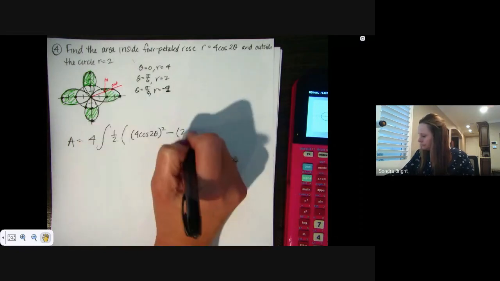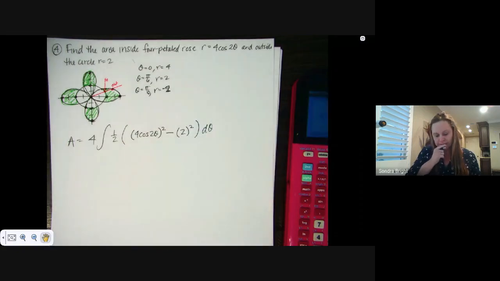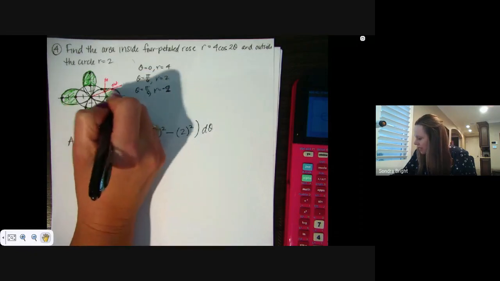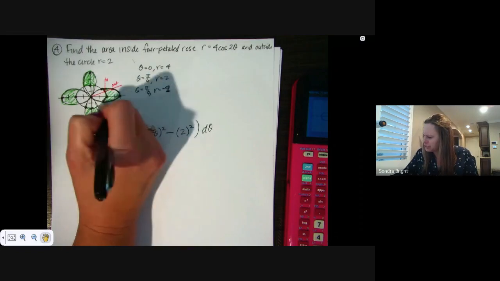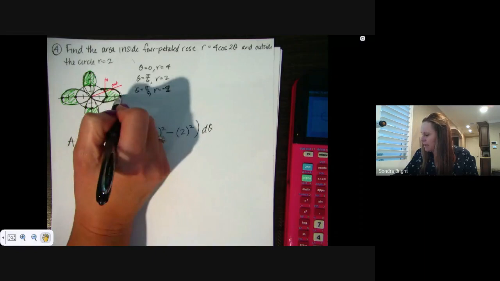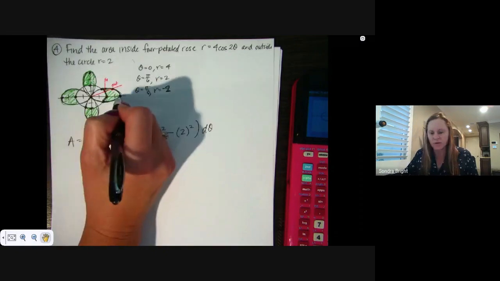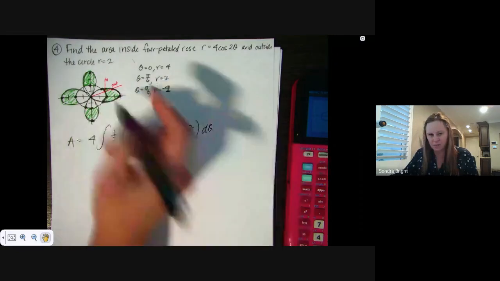All right, how do I get my limits? Well, what you really want is where these guys are intersecting. Now, more than one way. I'm just going to show you. If I want to just find the area of this one loop right here, how would I do it? Especially since now that I know that it actually generates this way. You just use a negative angle instead of a positive one, because if you use a negative angle, then it'll start here and then come around this way.